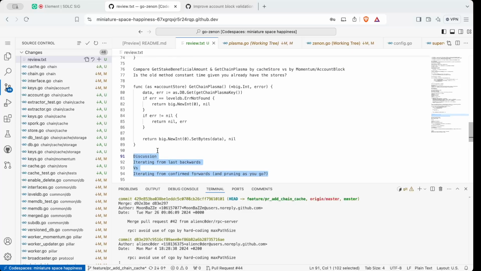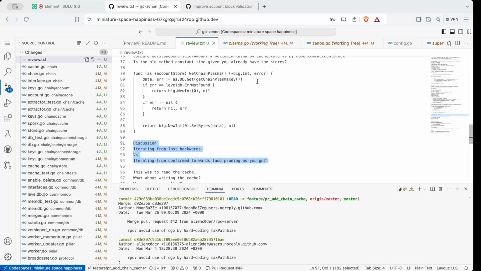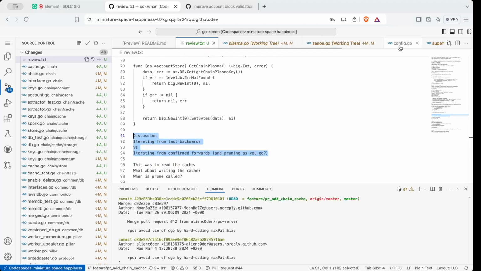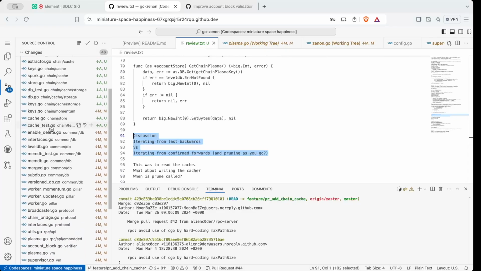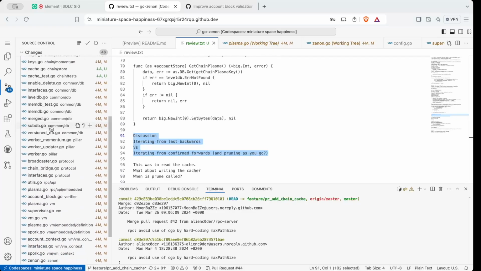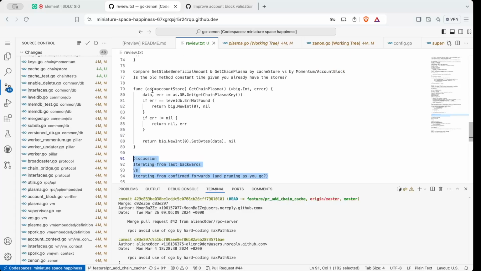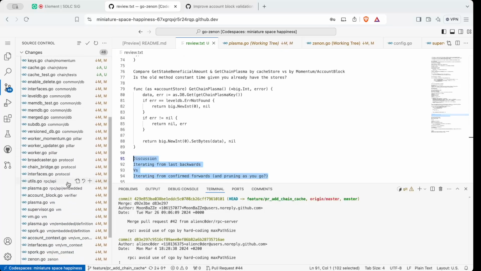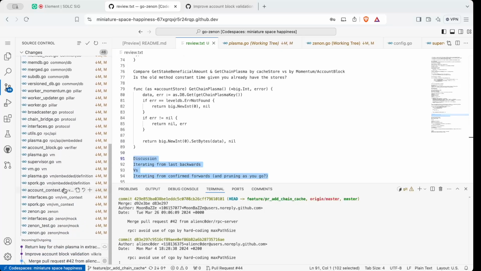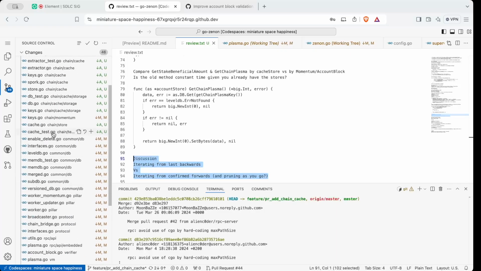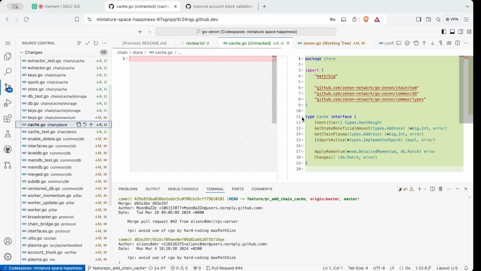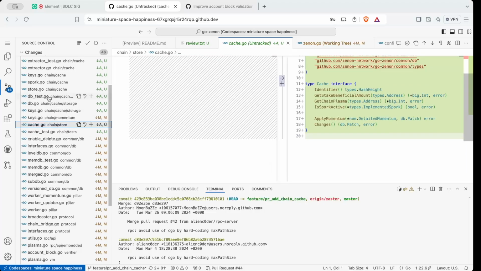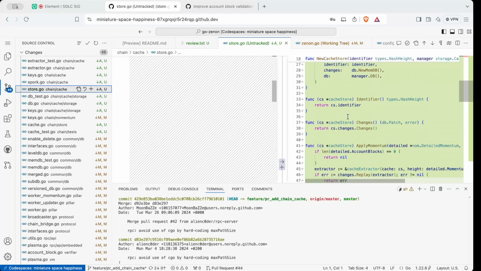This is get chain plasma. Let me find where you actually iterate through this. I think that's in account store, account context. Okay, it's that new store.